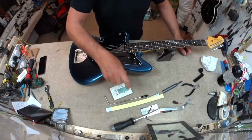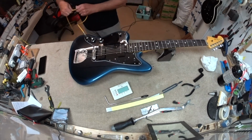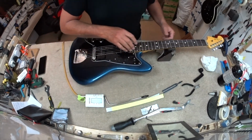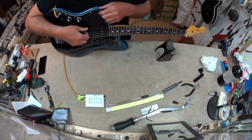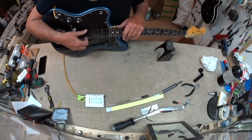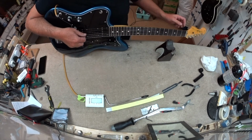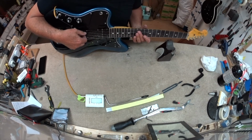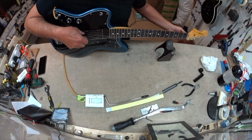Oh, let's just check the intonation. I'm pretty confident this will be on the ball. But let's give it a little look. Can't get to play left-handed guitars, so it's a slight downer for me. Just get to twang it and, all right. Yep.